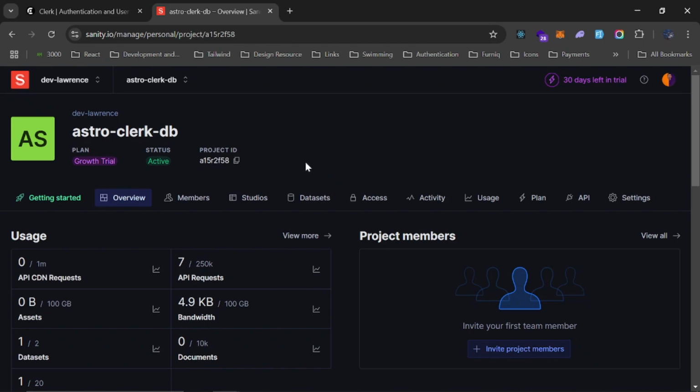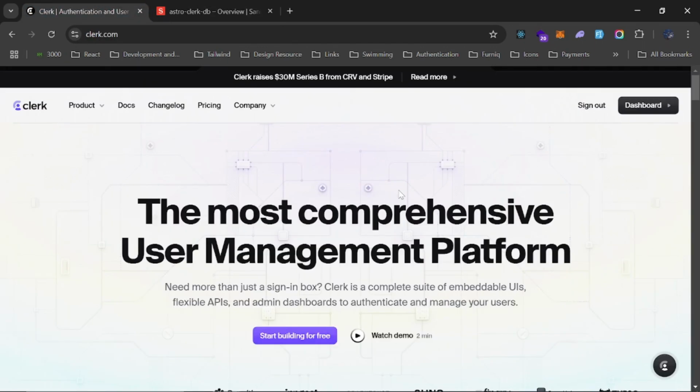So for those of you that don't know, Clerk is basically a tool that helps you to easily add user authentication and management to your website. So it helps you with stuff like sign in, login, and other components. And basically, using this, you don't have to set up auth from scratch. And like I said earlier, there's an admin dashboard to manage and authenticate your users, which we'll see in a bit.